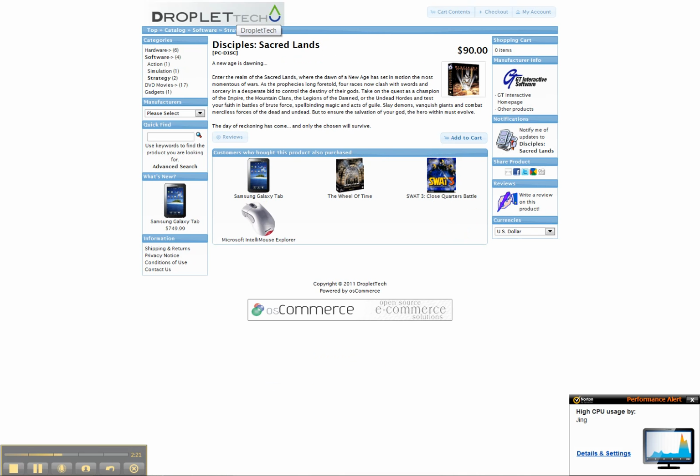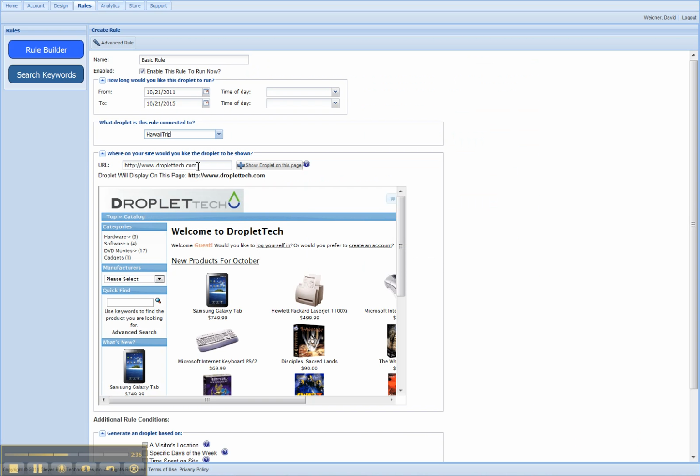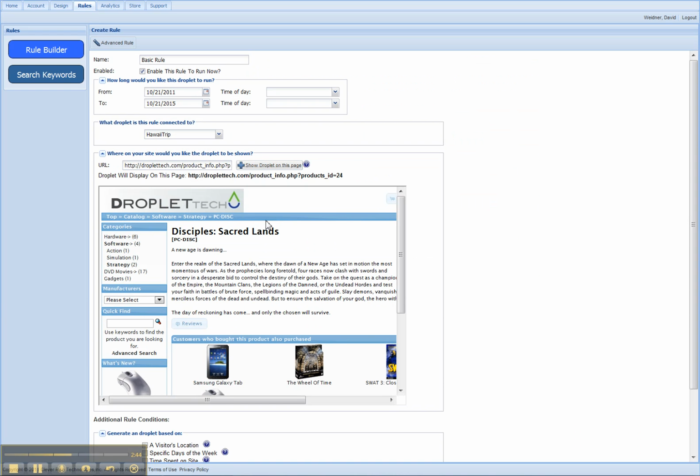So I'm going to grab the URL off of this particular page because I want the droplet to show up on that page. I'm going to copy that URL and then come back to the Droplet admin panel, and I'm going to paste that URL in here, and then I'm going to click Show the Droplet on this page. And so now the Rule Builder shows you the page that the droplet will be shown on.